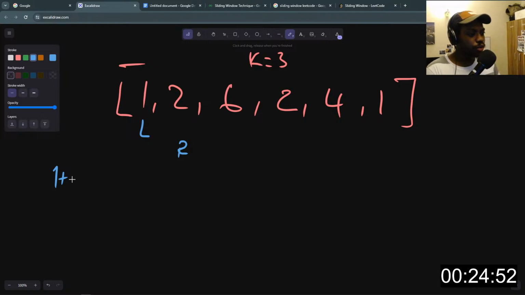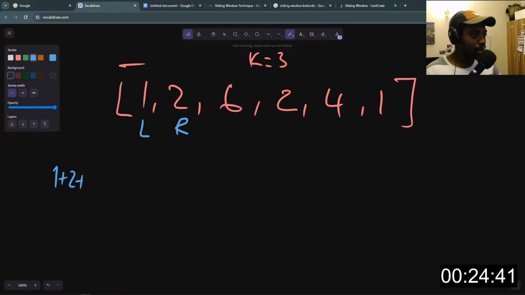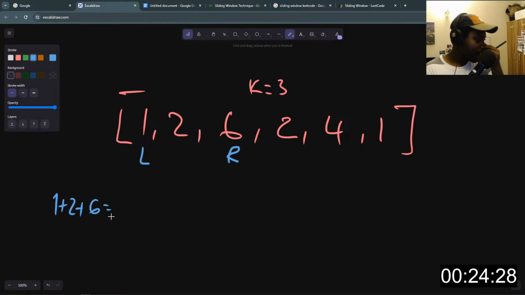So this is going to be 1 plus 2, and then we move r again. Let me erase it and write it properly, otherwise I'll not be able to move it. So I'll just put r here like this, which is awesome. Here, I'll move r to this point and add the value. So this will be 2 plus 6 again, plus 6, right? And this is going to be equal to 9 because our inner loop will stop at this point. So we'll have to go back up and increment this.